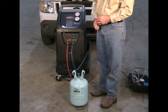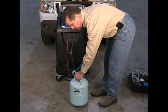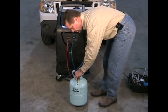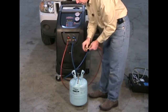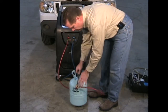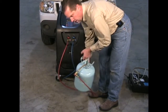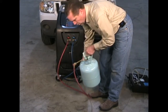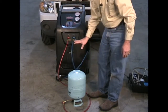Now that we know our source of refrigerant is pure R134A, we're going to connect our adapter that comes with the CCST 200 to the refrigerant tank. This is a high side adapter, so we're going to connect our high side service hose and open the valve, then open the virgin refrigerant valve. If you're taking refrigerant from a recovery tank, make sure that you are connected to the liquid port. I'm going to turn the bottle upside down because we will be transferring liquid from this tank to the internal machine.